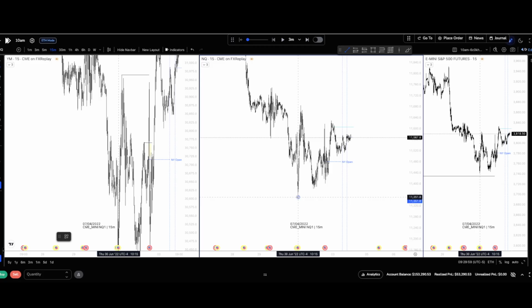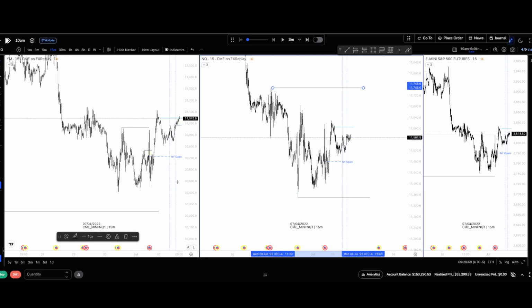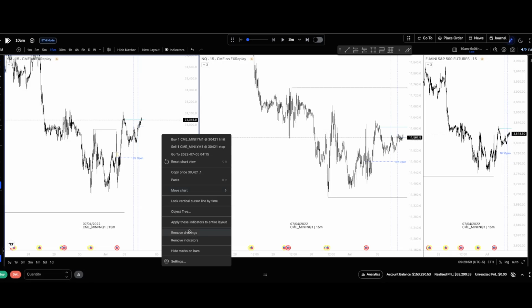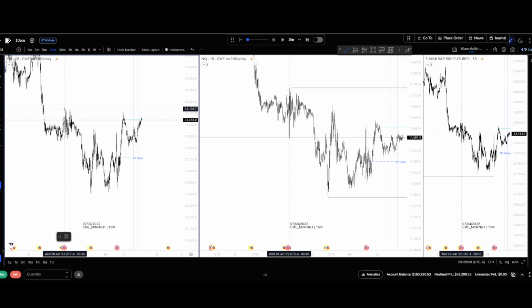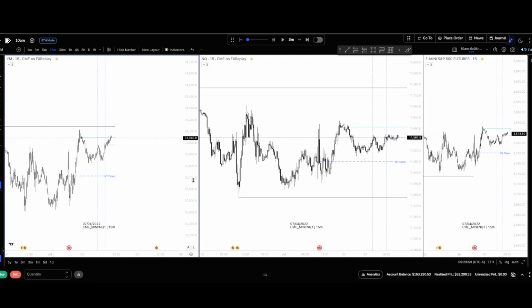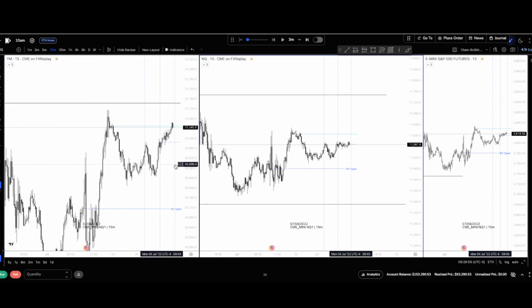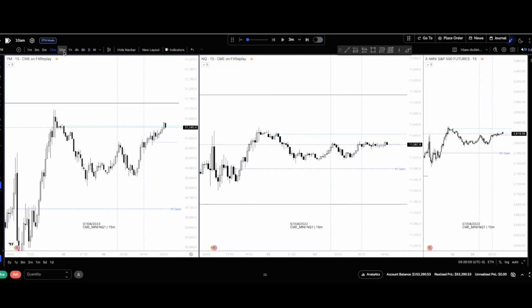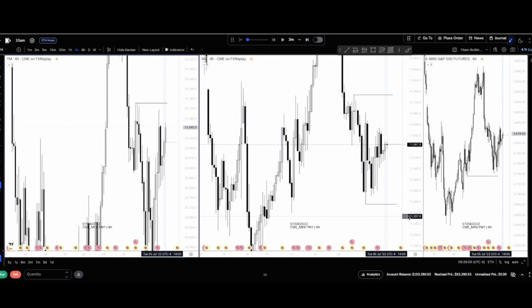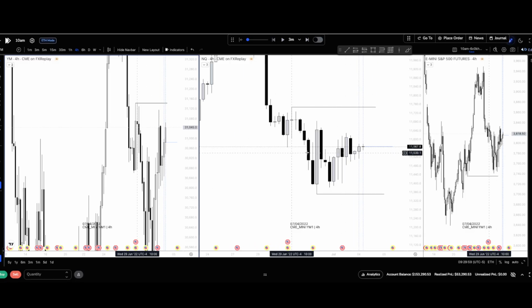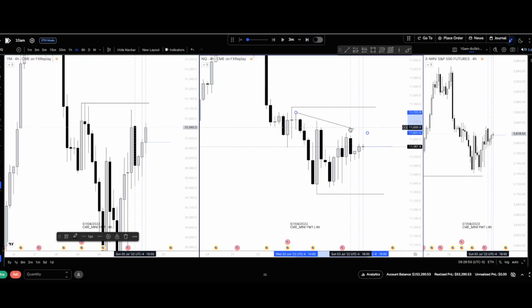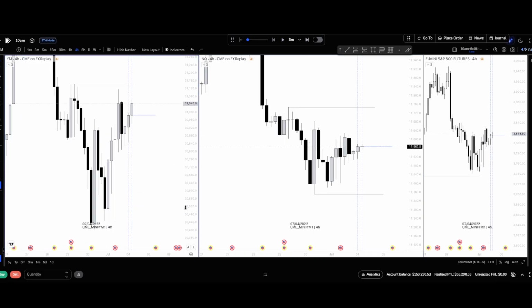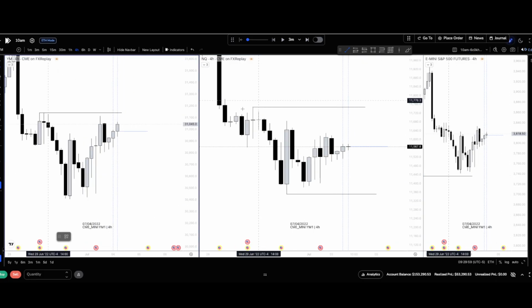Honestly, with this type of profile, I wouldn't even touch it. Straight up, I wouldn't even touch it. I mean, YM doesn't look half bad. Don't get me wrong there. YM doesn't look bad here. But just stuck in on NQ, this is bad. This is extremely bad. Where are we going? You know what I mean? We're staying right in the middle of this range. I don't want to touch it until we hit the externals of the range.